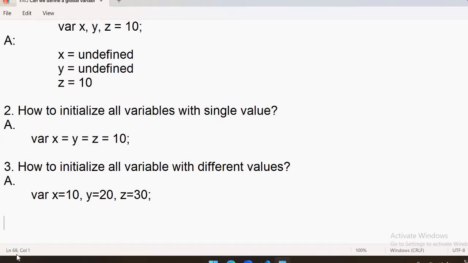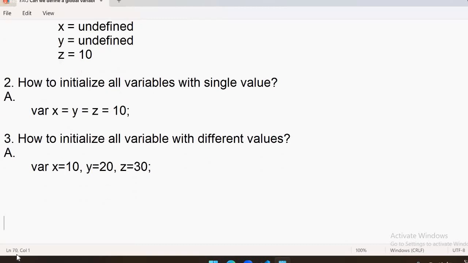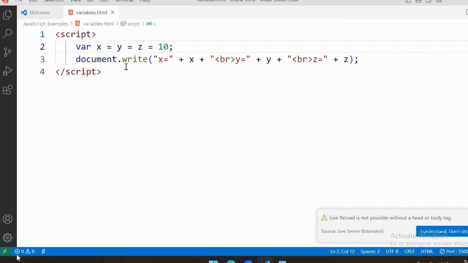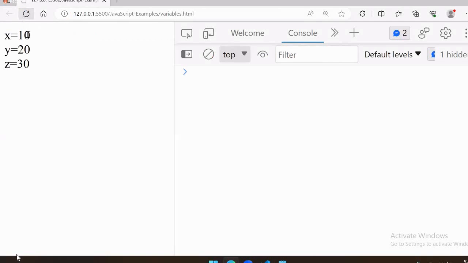Directly you can initialize them. So if you want to initialize different values, then x equal to 10, y equal to 20, and z equal to 30. That means it initializes with three different values.